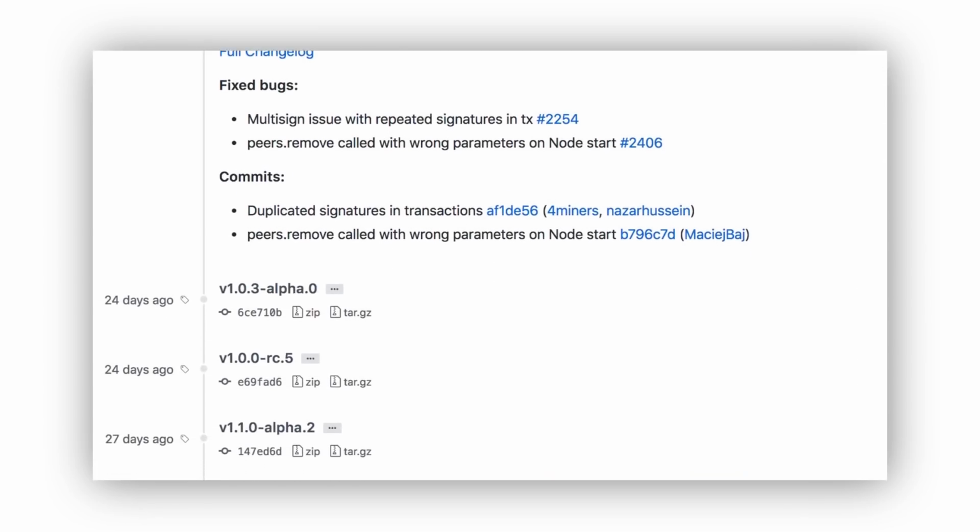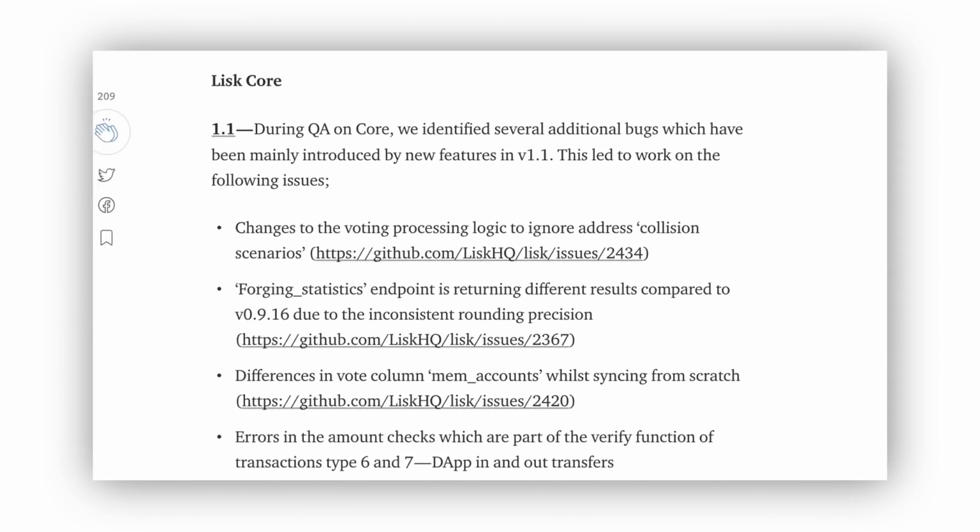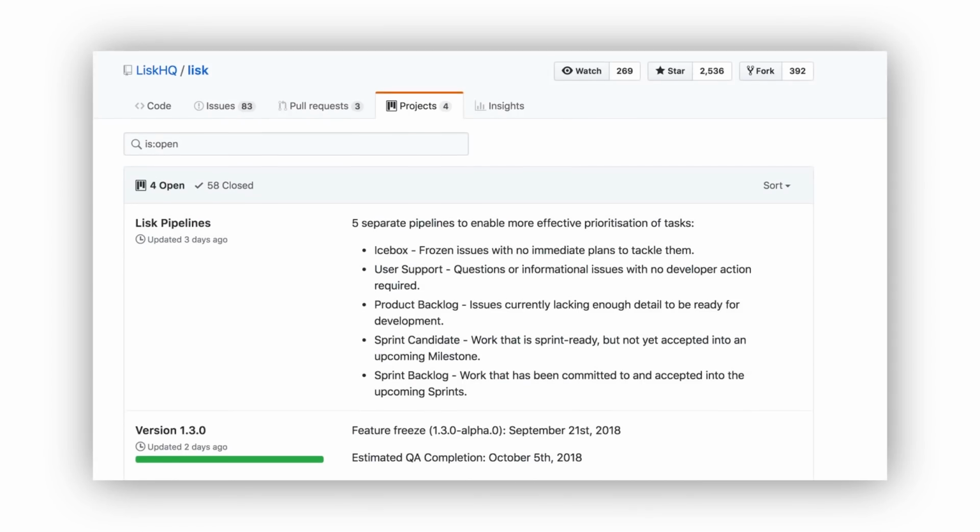1.1 introduces many code refactors and performance improvements, like using big number consistently across the codebase and consolidating database queries while processing the vote type transactions. I'm mentioning those two features because both of those turned out to introduce some further code regressions. Therefore, the 1.1 release had to be delayed because of further quality assurance of the upcoming release. Shortly after 1.1 release, we are planning to introduce 1.2 and 1.3 releases.